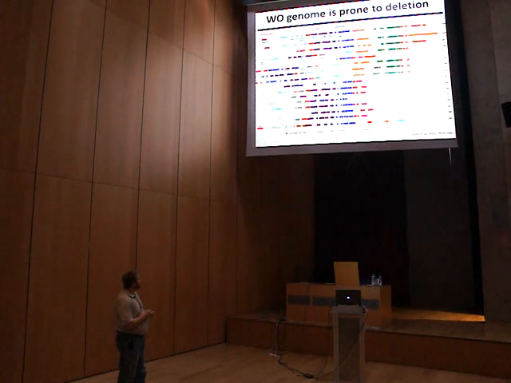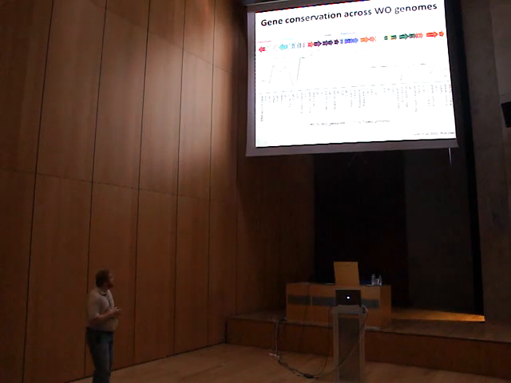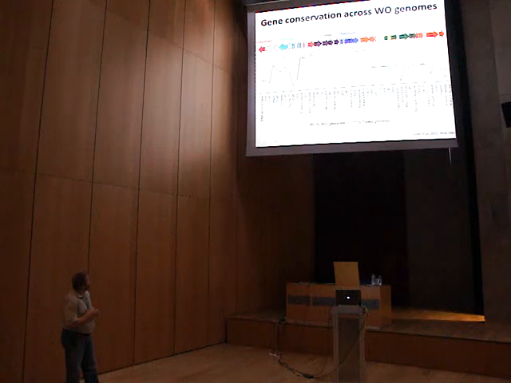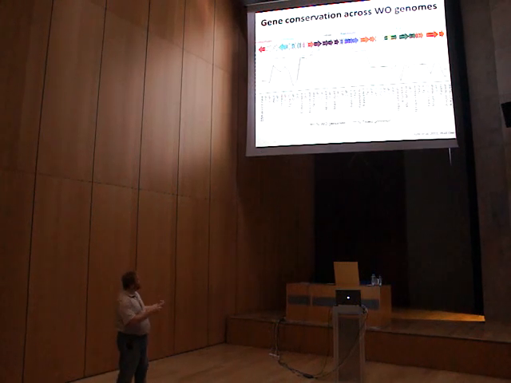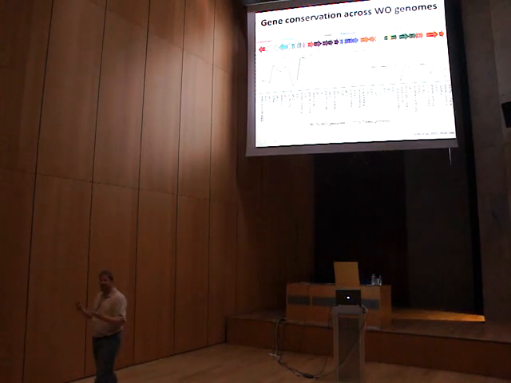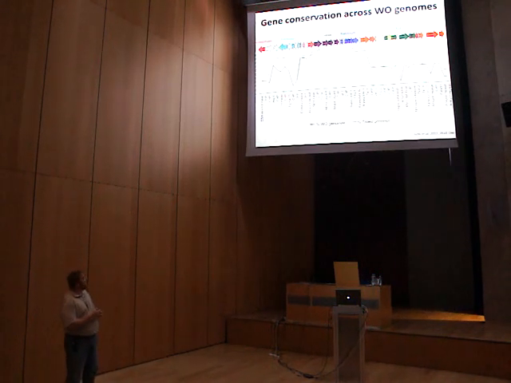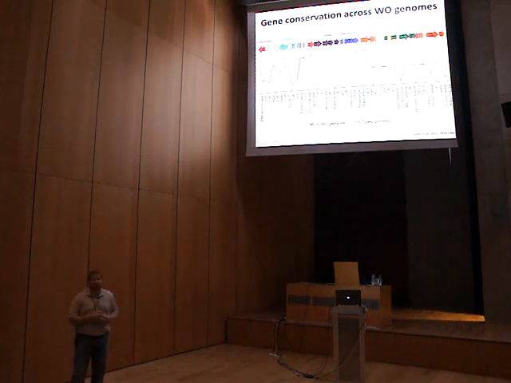And just to show that in a quantitative way, we looked at the percentage of genes that are common to all these genomes across these various genes. The only genes that are consistently common, and I don't have an explanation for this yet, is the head and the base plate genes. They are essentially always in these genomes, despite lots of deletion in the tail regions and in the recombinase and replication region. So it appears as if there's some kind of selection, in fact, on the head and base plate, for which we don't know the function yet.